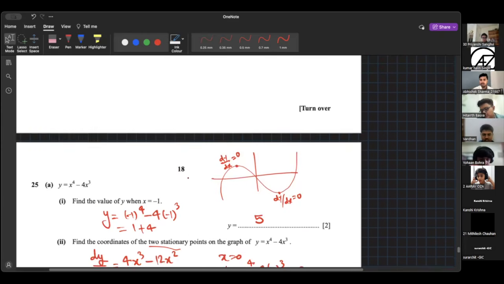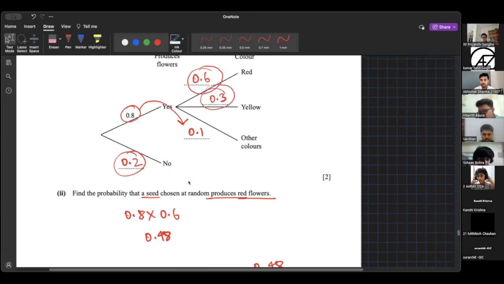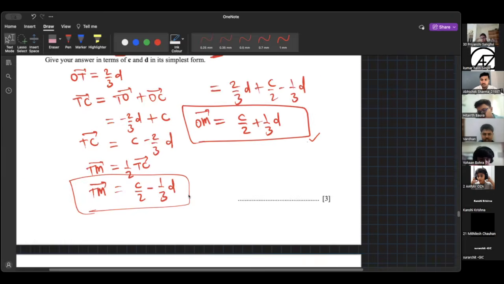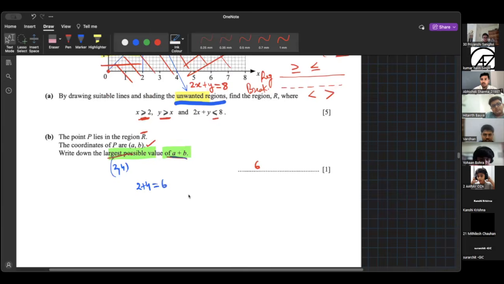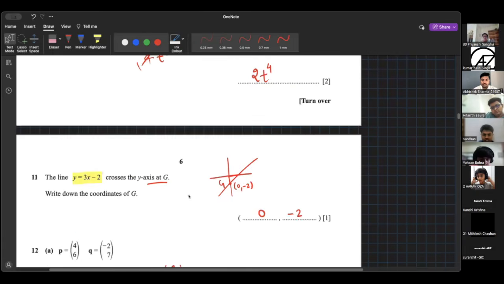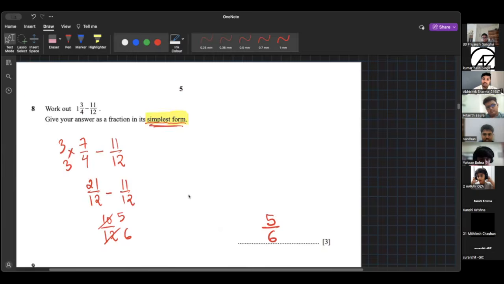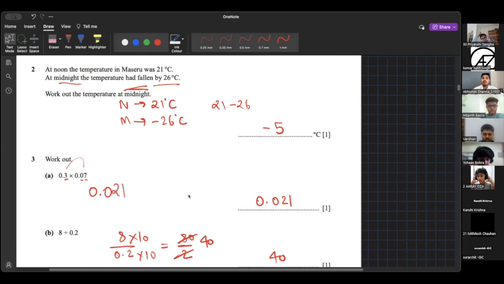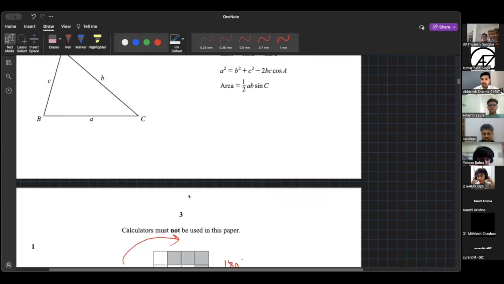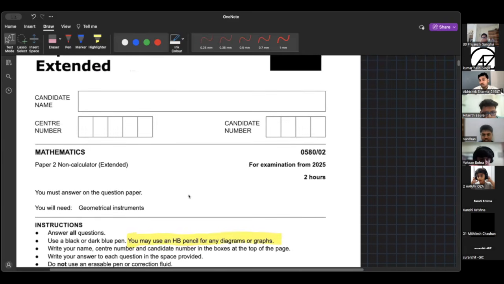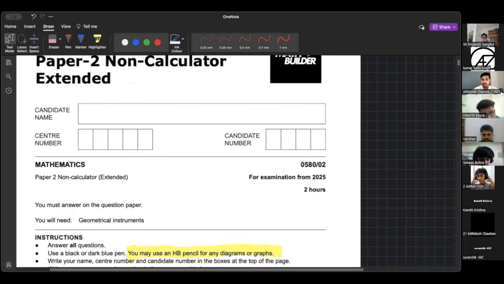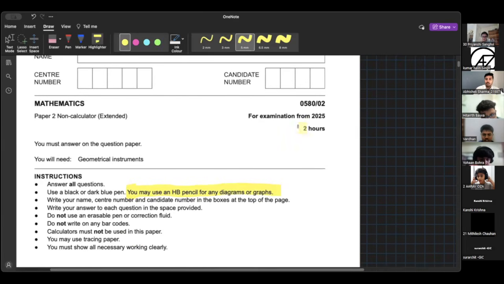Any questions? None, sir. None? What was the duration of this paper? The duration of both the papers is 2 hours. We just finished it in 1 hour and 35 minutes, and in this paper right now I was explaining each and every question. You don't have to explain it to anyone. That means ideally a paper can be solved in 1 hour. This is for 2 hours, that means 2 hours are more than enough to solve the paper and to also cross check all your answers.